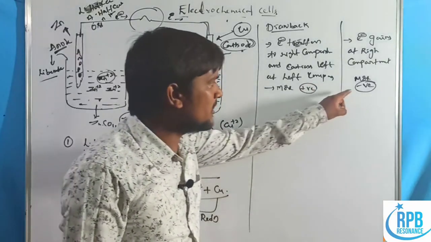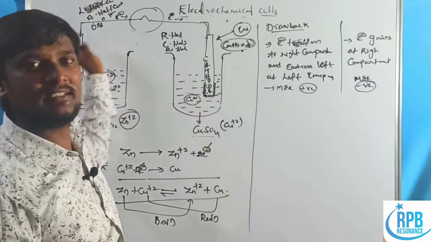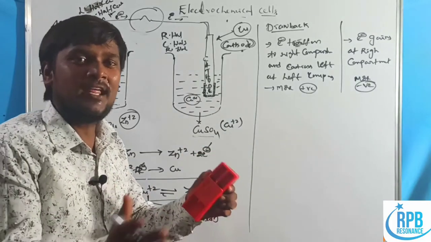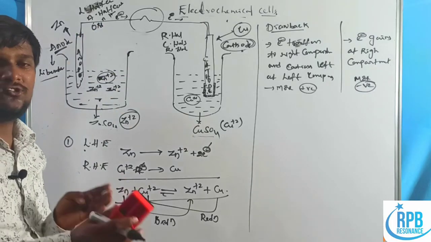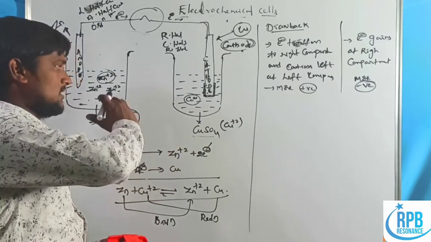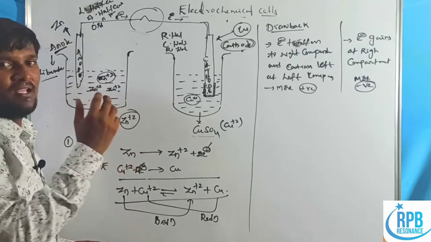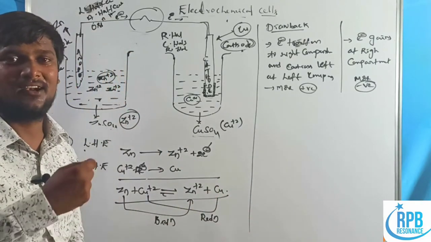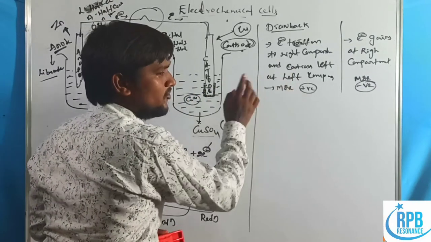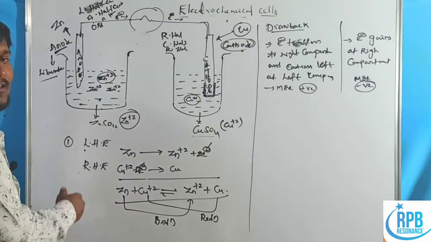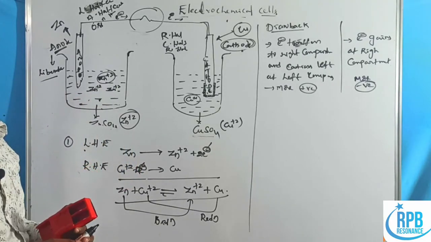So here the number of negative charges, the electrons, keeps increasing, and further electrons cannot move over here. Electronic repulsion occurs. The flowing of electrons is a problem, with the transfer of electrons from one compartment to another. When the transfer of electrons stops, the electrical circuit stops, and problems are observed due to electronic repulsion at the right hand side compartment and the large number of cationic species in the left hand side compartment. So this is the problem.